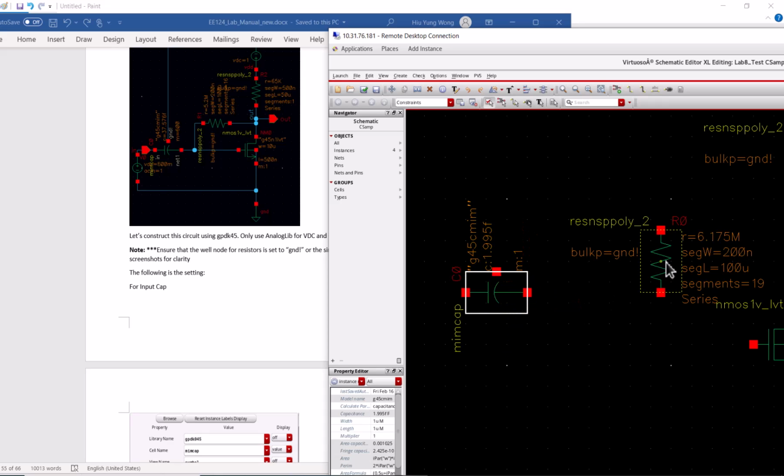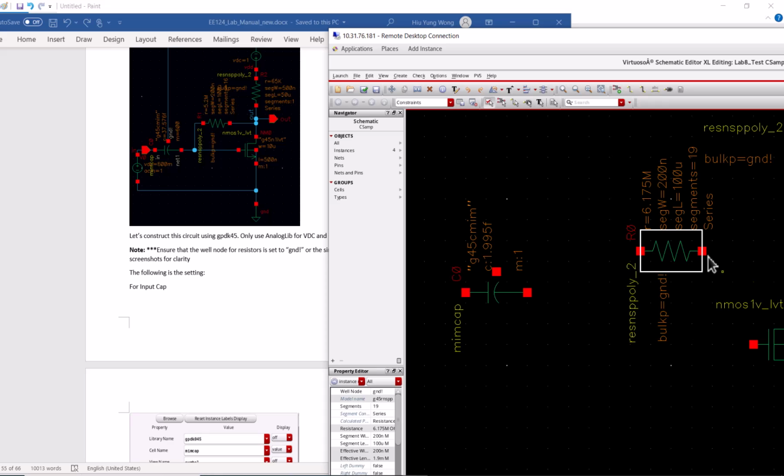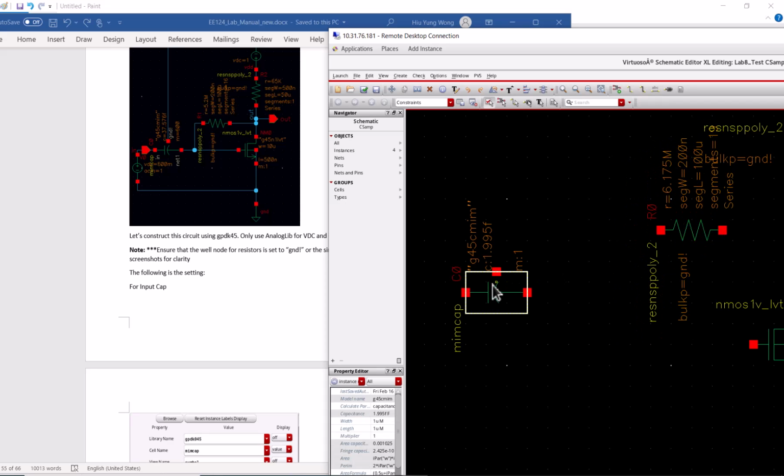And same for this one, I click on this and then I think I should just click on rotate. I'm not very good at this. Rotate and then click on this guy and then it will rotate, right? And then I just click the left mouse button, hold it, and then I can move it around. Okay, so I move it to here. I'm going to move the cap to here, right?